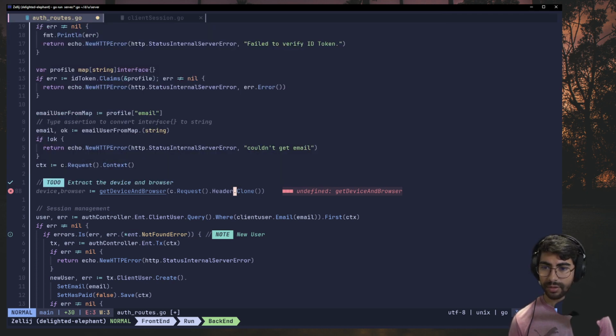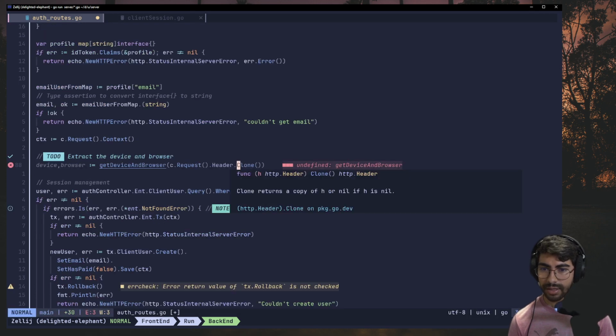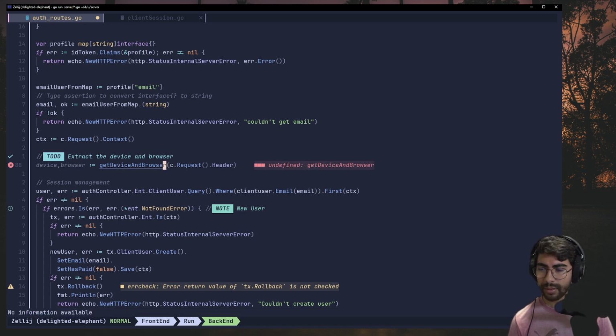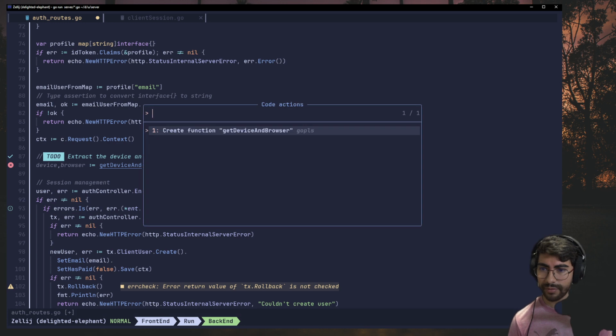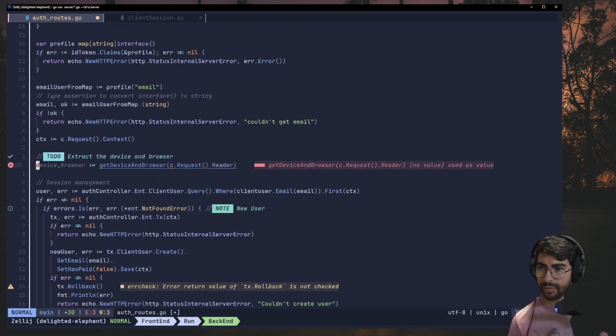Then we get a copy of the headers. So we call get device and browser. We don't have that function, so we will create that function.